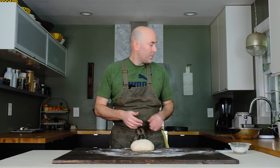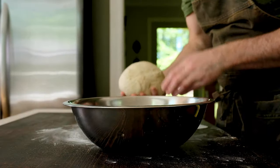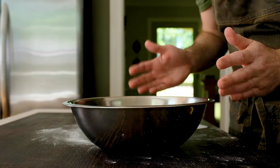So you have two options — knead or fold. Kneading is faster but requires more technique; folding is more straightforward but takes more time. Either way, they both make great doughs. When you're ready, grab a lightly greased bowl, drop your dough in, cover with plastic film, and let it rest at room temp for two hours or until it's doubled in size.